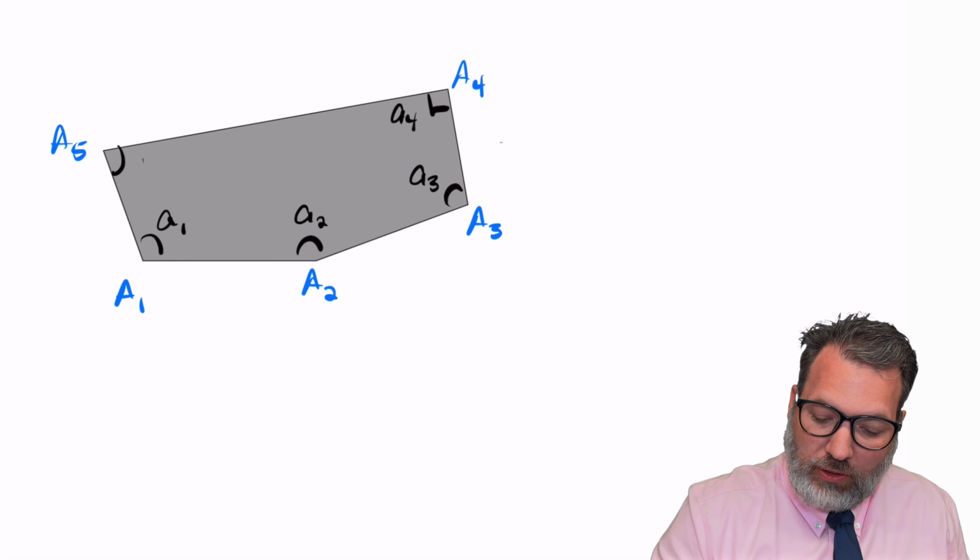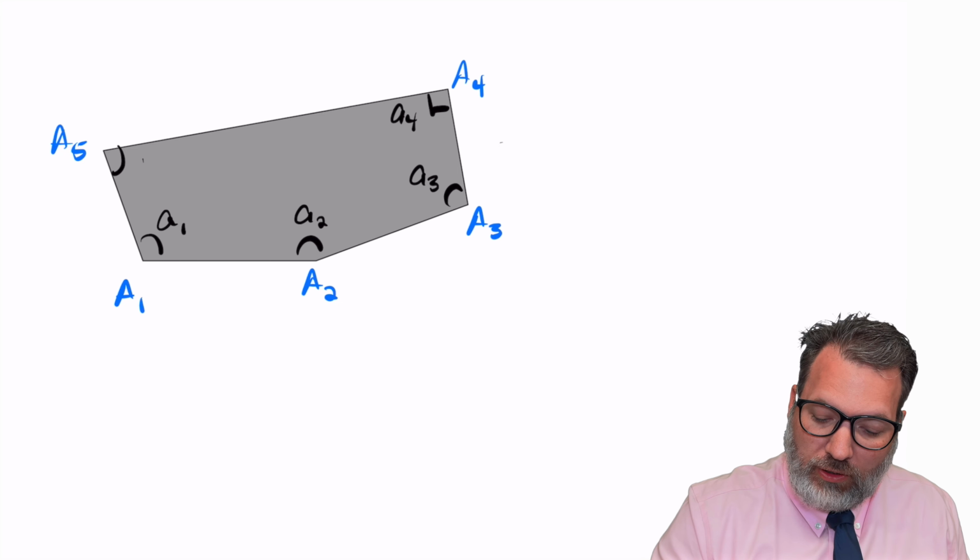But we are going to go ahead and connect it to the other corners it's not connected to in the pentagon, which in this case is just the other 2 corners. You can see that what that ends up doing is splitting the pentagon into 3 separate triangles. And every triangle has a sum among its interior angle measures of 180 degrees. That's like the definitional thing that makes a triangle in the plane. 180 plus 180 plus 180, or 180 times 3, is that 540 degrees that we came up with a moment ago for the sum of the measures of the interior angles of a pentagon.